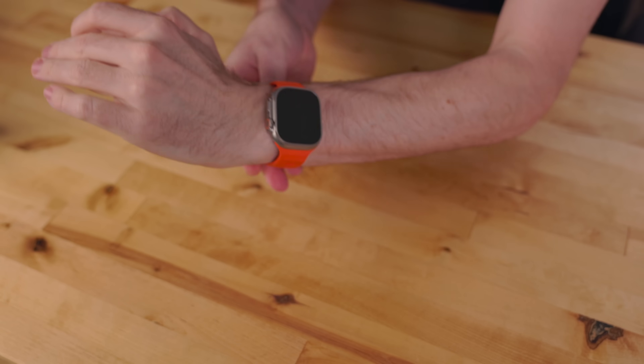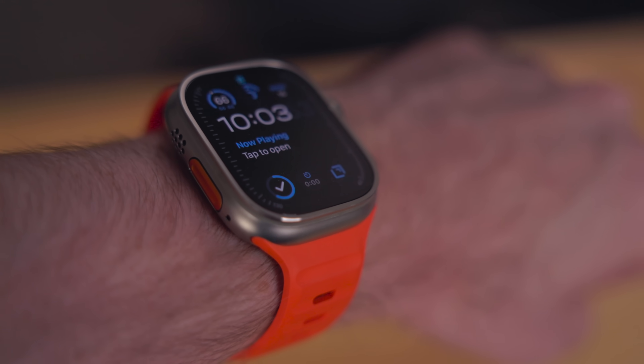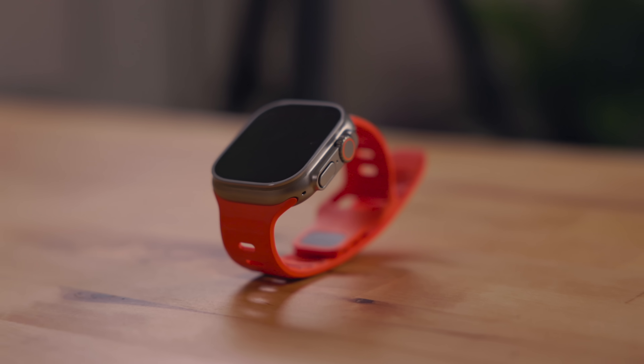I've been a regular Apple Watch user since the original Apple Watch. I did do a small stint where I just wasn't wearing an Apple Watch at all and went to mechanical watches because I was having some hard times dealing with notifications. Then I realized maybe you don't need every notification that goes to your iPhone to also go to your watch. I was a bit worried about the size of the Ultra — it is very, very big, especially compared to the regular series watch, and even the bigger of the two series watches, it is still quite a bit bigger.